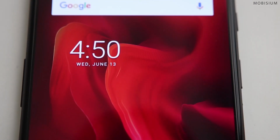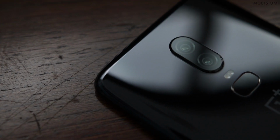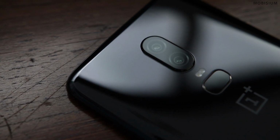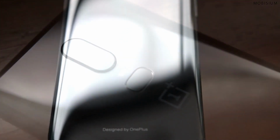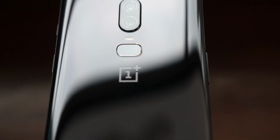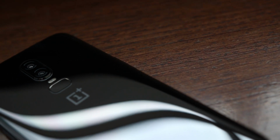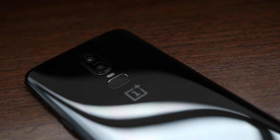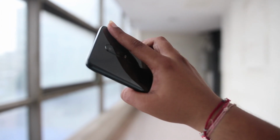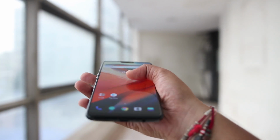So when it comes to deciding which smartphone one should buy, the D&D factor plays a vital role in the decision making. The design of this phone leaves a good impression on the buyer's mind, as OnePlus 6 is totally made up of glass except for the side rim which is made up of aluminum. Gorilla Glass 5 on the front and rear gives it a richer look, but the rear panel acts like a fingerprint magnet. It attracts smudges easily like the one we notice on iPhone with jet black color.